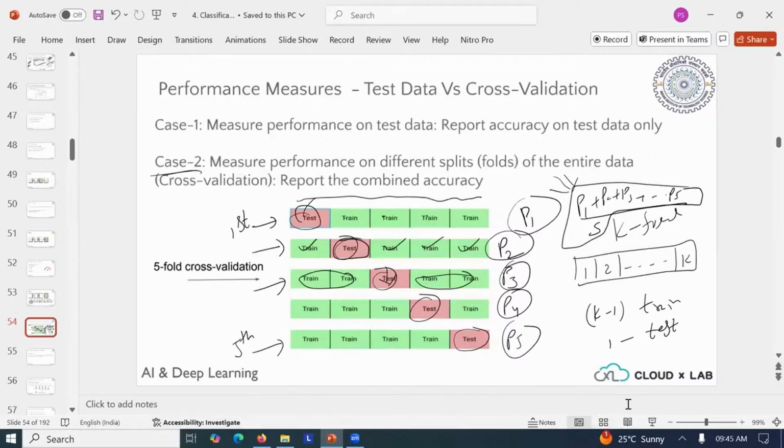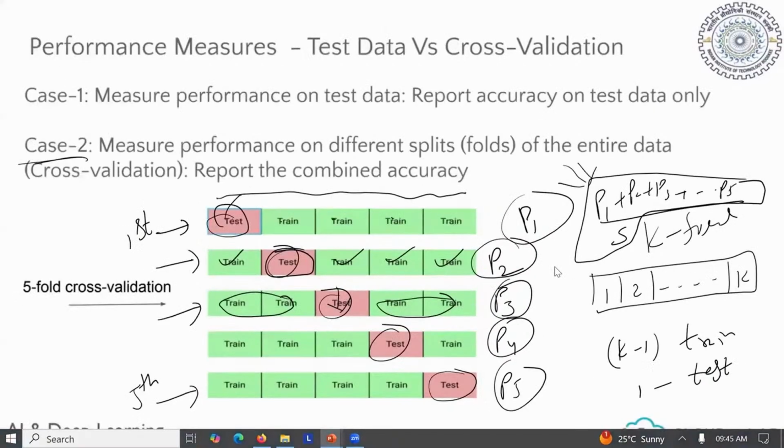So in the first method, we can either use test data to evaluate our model performance, or we can use cross validation to evaluate model performance.